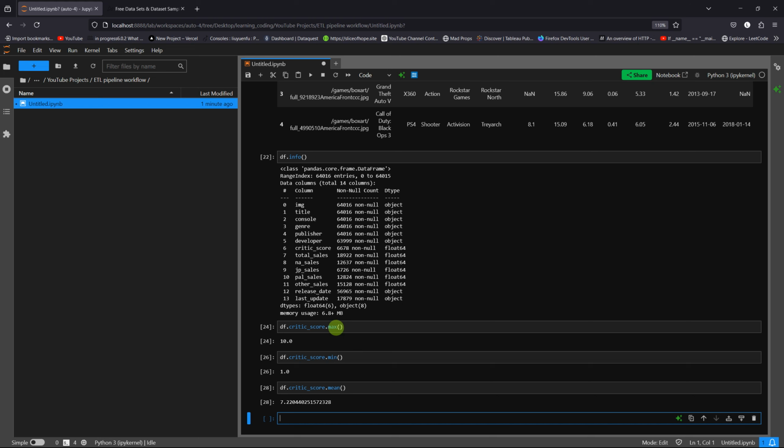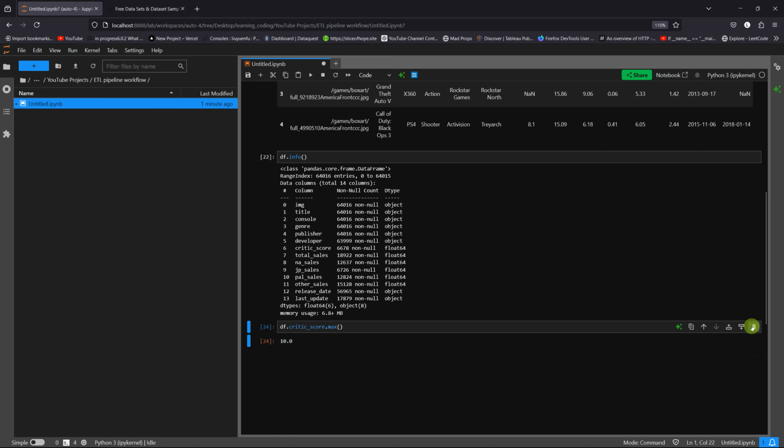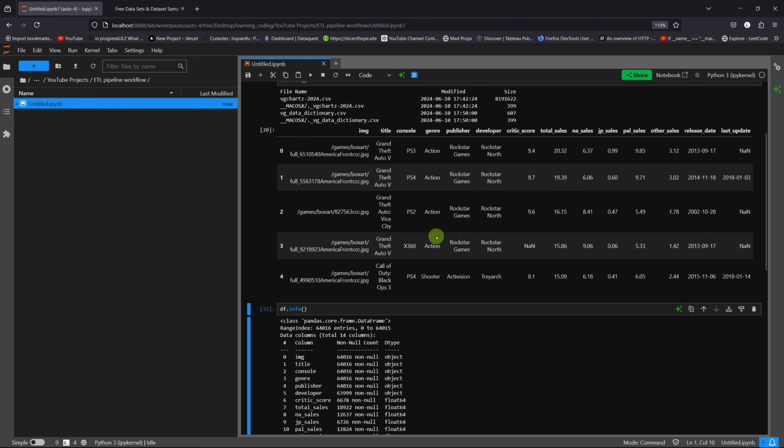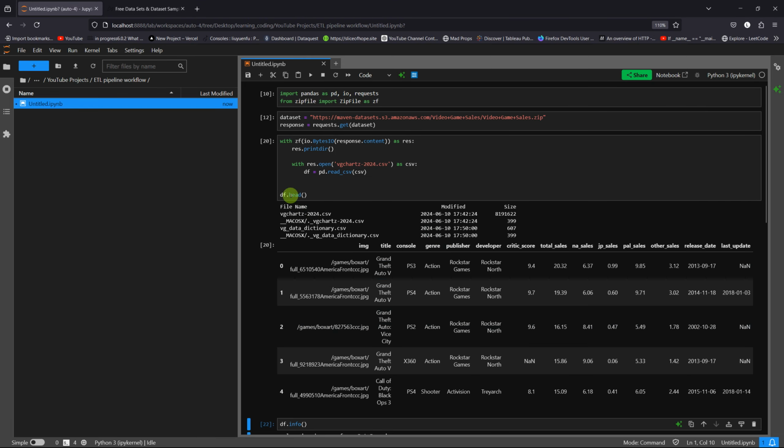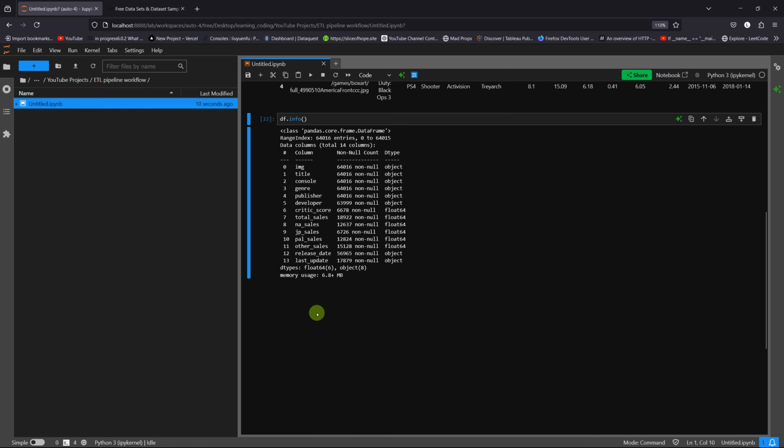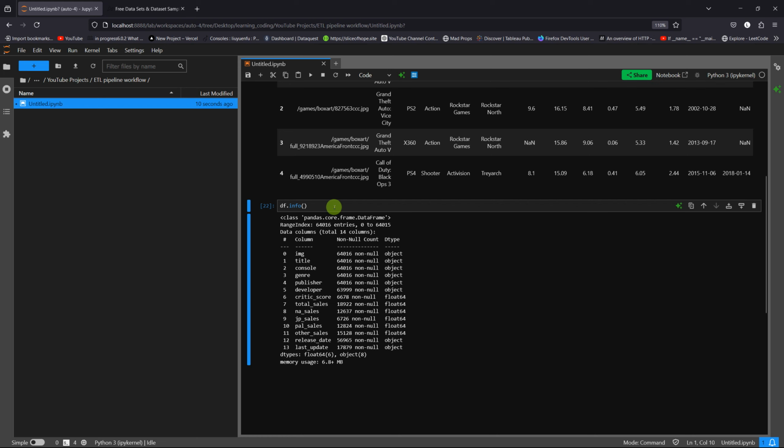Well, we can do a plot again. This is beyond the scope of this particular project. Remember, we're trying to build an ETL pipeline. So now that I'm done with this, the next thing I would want to do is, I've gotten my data, I have opened the data, I have stored the data set in DF. The next thing I would want to do is to send this data somewhere. For all intended purposes, I'm going to use MySQL.